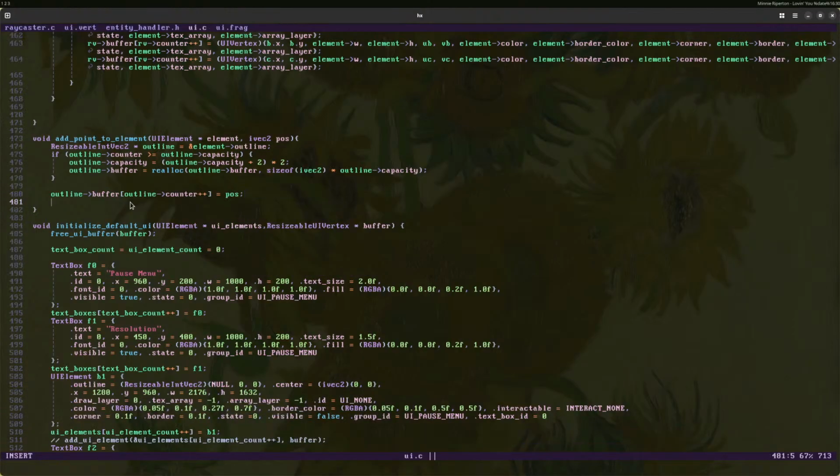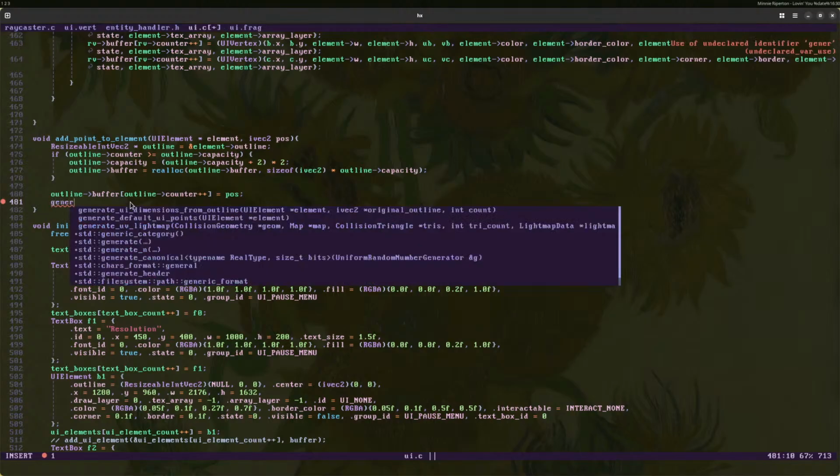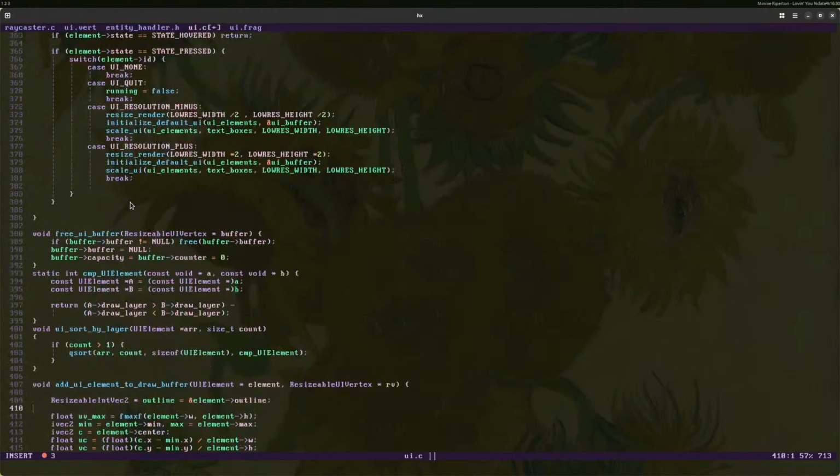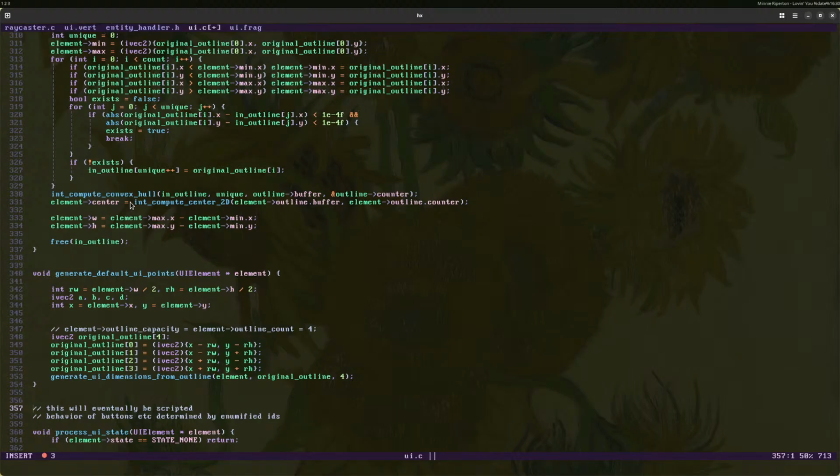And now I just need to call that function that I had. Generate UI. Now, maybe. Can't remember if this was it. I think so. I think actually so.